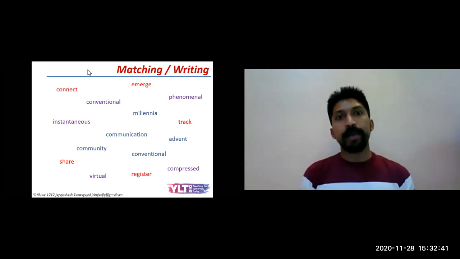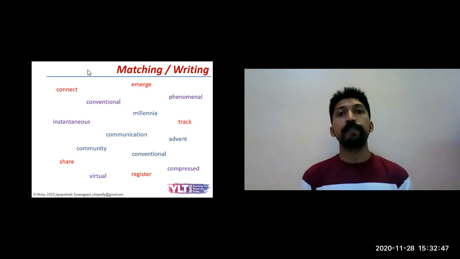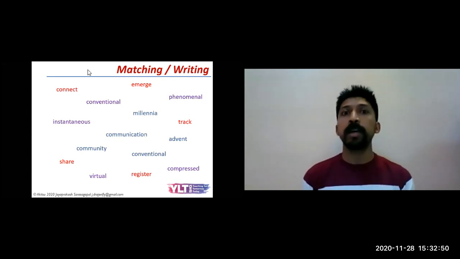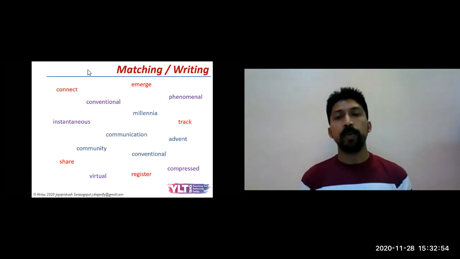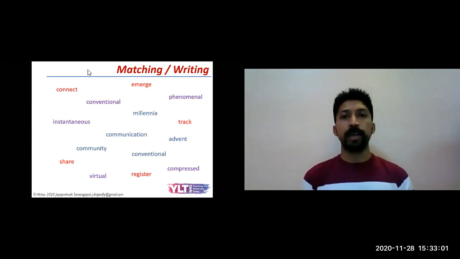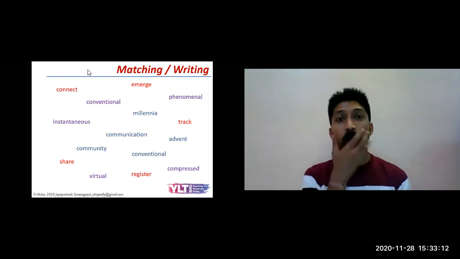Now, these steps at the lower secondary level are very, very crucial because I think it helps the students feel really confident about themselves. In a writing lesson, one of the things that can be avoided is to go in there and tell them, okay guys, today we are going to write about communications. Take out your pencil and paper and start writing a 5-paragraph essay. It's not going to work. I think the students are going to be like, oh my God.